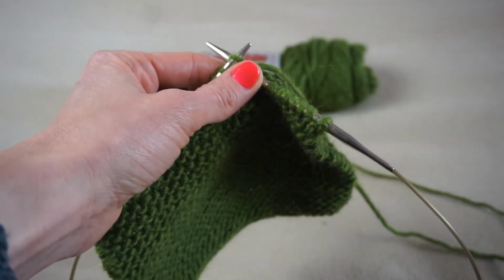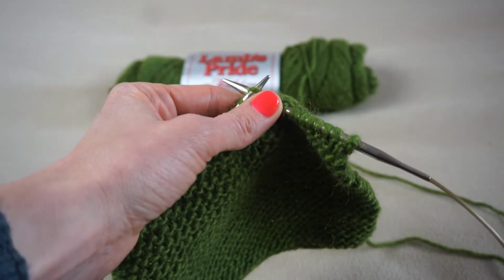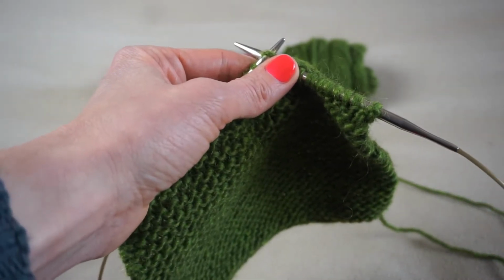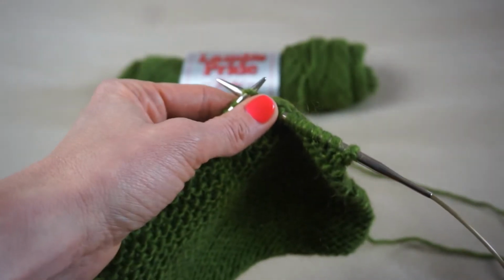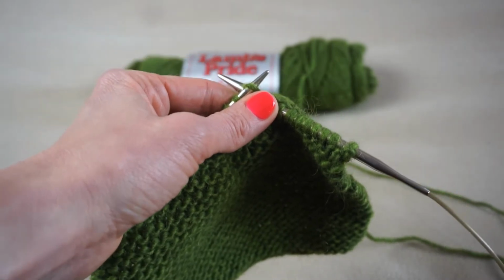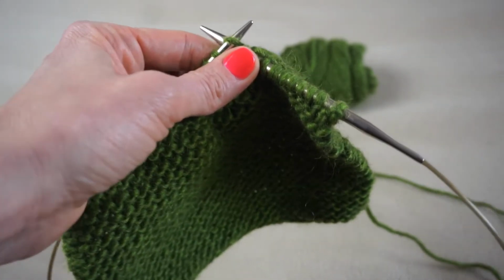Hey everybody! So as you're knitting your scarf, you're going to keep knitting until you get to the desired length. So you're just going to keep knitting each row until you get the scarf to be as long as you'd like it. I just wanted to show you one quick tip along the way to just make things a little bit easier. Sometimes you're going to want to set your work down in the middle of a row.